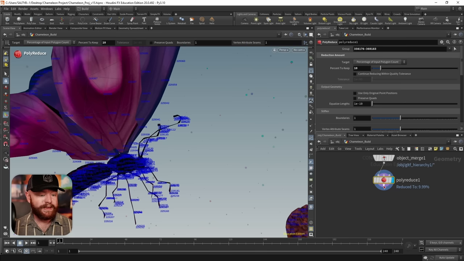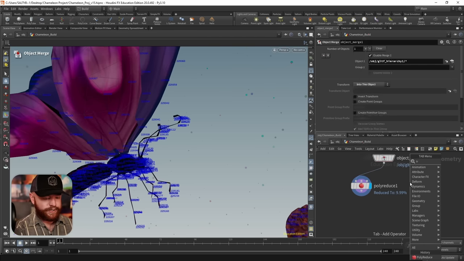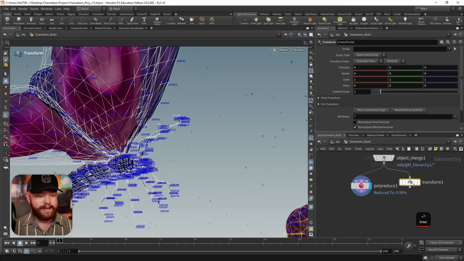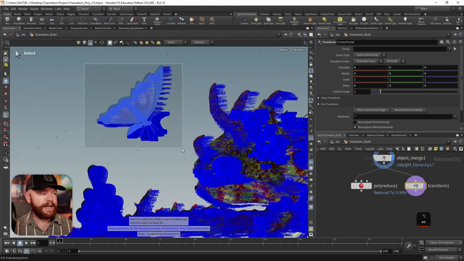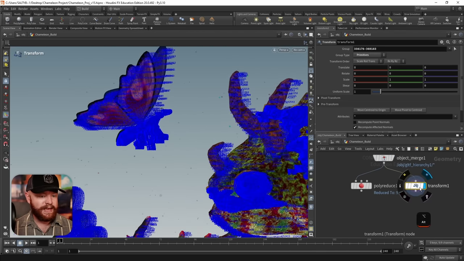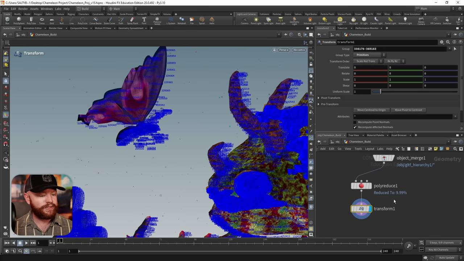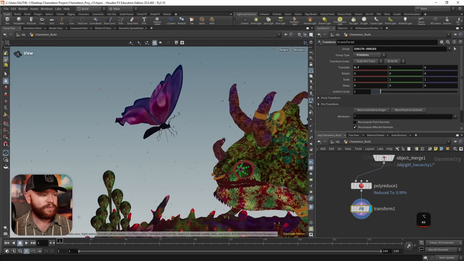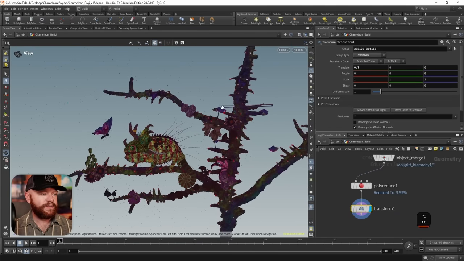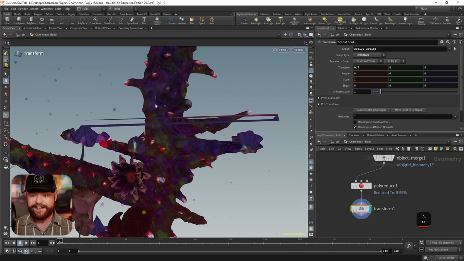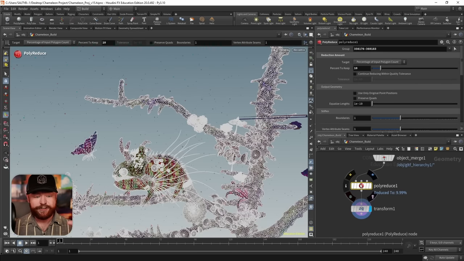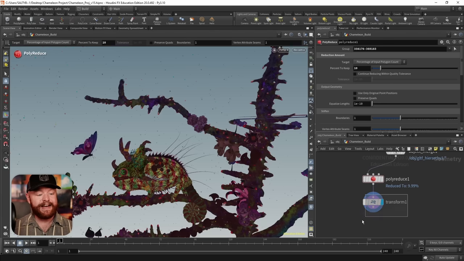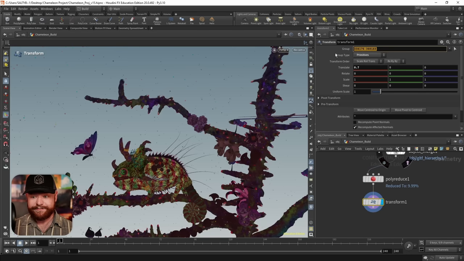And so if, let's say you had a transform node, and before the transform was looking at these guys, these IDs, and then you did the poly reduce and you tried moving those IDs, it wouldn't work. It would grab the wrong things. So now you can see that it's grabbing some polygons over here now. That's because we changed up the topology. When the geometry changed, it changed the IDs, and now this guy is grabbing the wrong stuff.